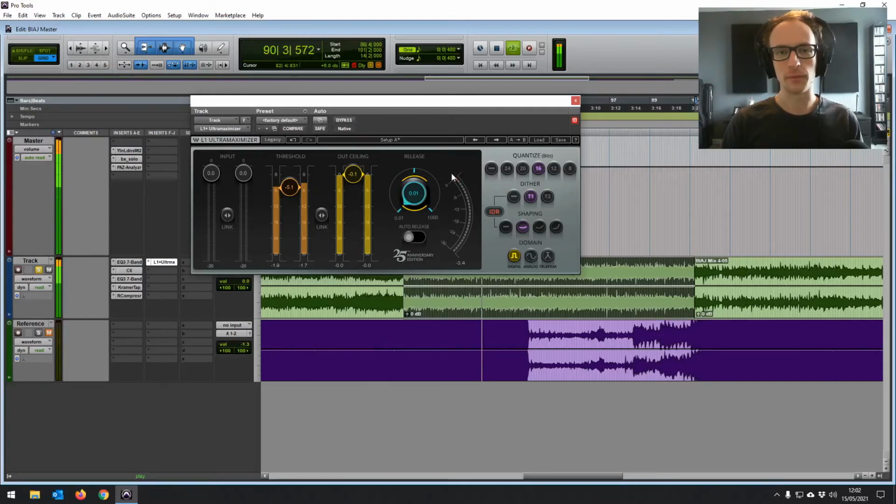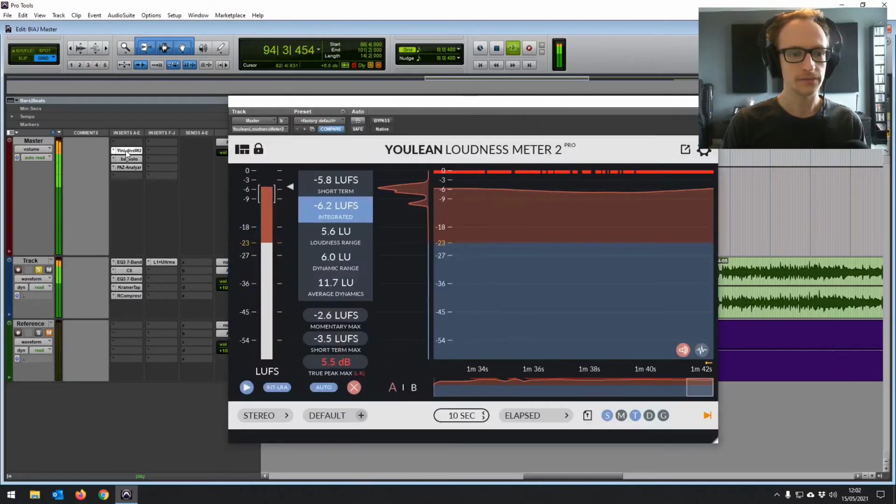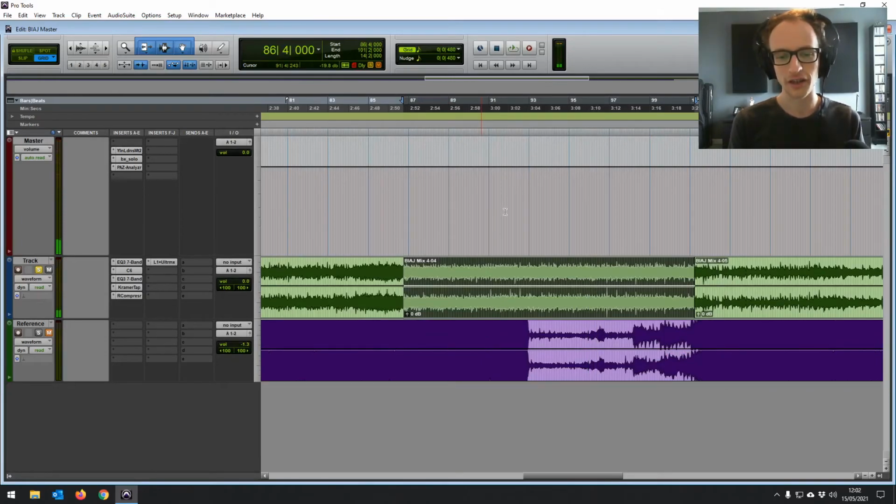And if we reduce that, you can see it's moving up and down a lot more. It's fast acting. You get more of the transients retained as well. So we want to get a nice balance where it still sounds natural and it still sounds punchy, but we can get as much level out of it as possible. Okay, we don't want to completely crush it. Yeah, we're getting a lot of signal out of there. I probably wouldn't go quite as hard on that for the actual master. But just to demonstrate how to use it.